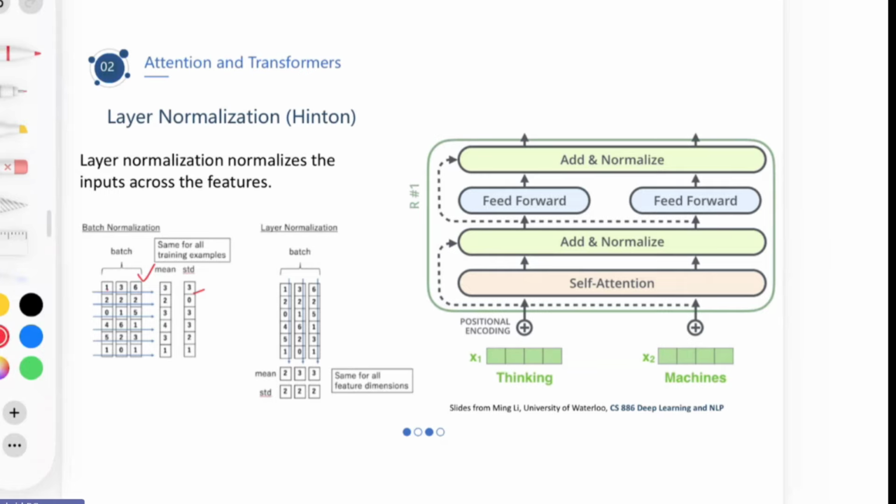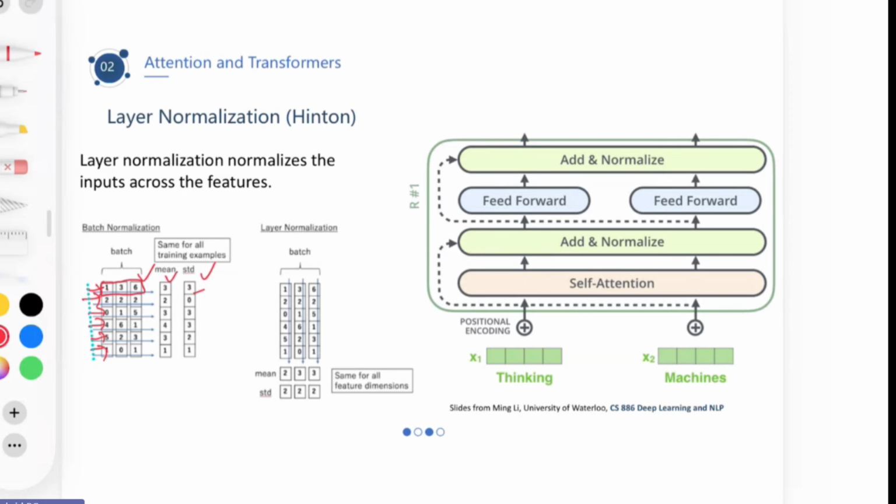And we do this for every row here, where we have the values of the particular index considering all those samples. So for every index, you find the mean and standard deviation, and then you normalize all these values using that mean and standard deviation. This is your batch normalization.